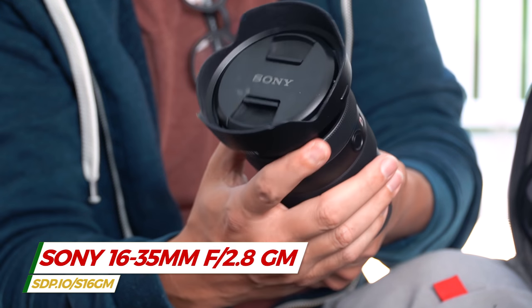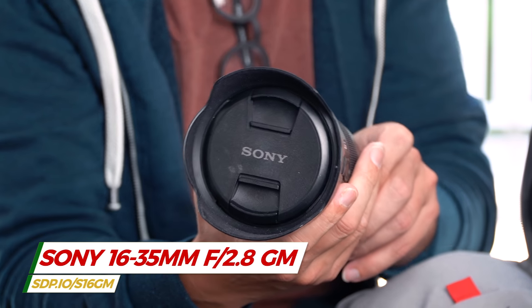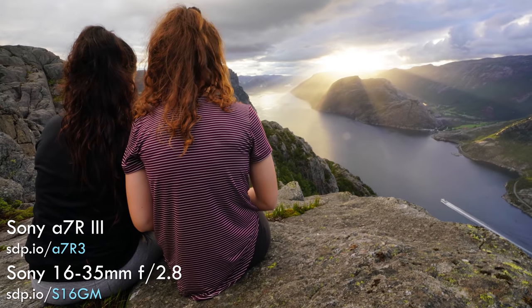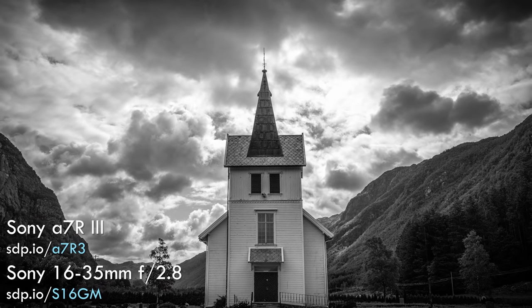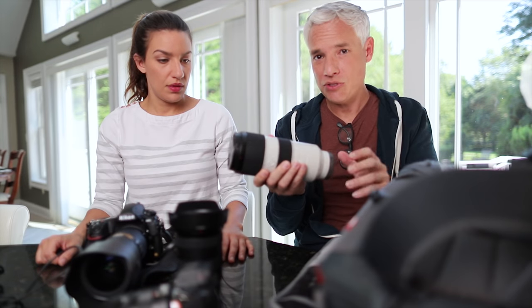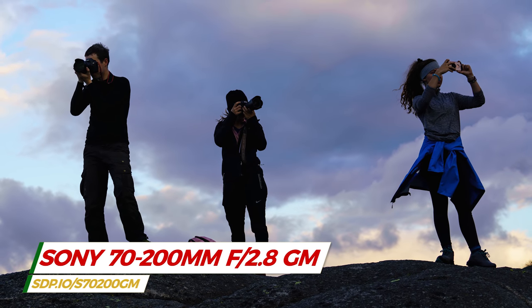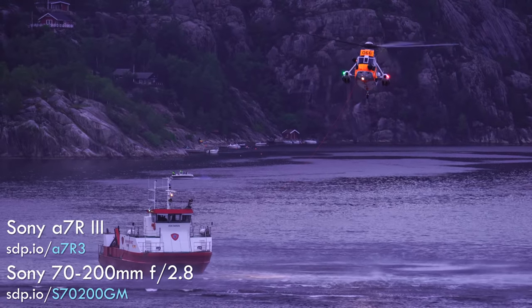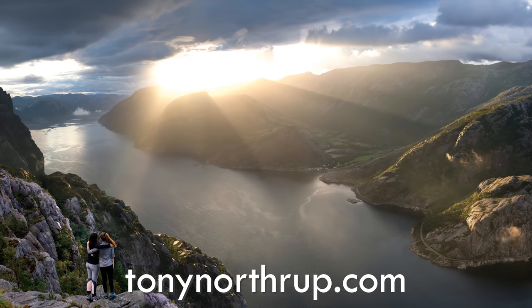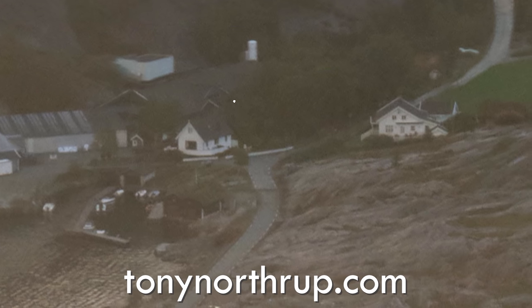I also brought the charger for my laptop and the Sony 16-35mm f2.8 G Master. I did a comparison against Tamron and Nikon and it just blew everything away — incredibly sharp and super lightweight, and I was able to put ND filters on the front, which you can't do with those other big curvy super wides. That was plan B for wide landscapes. Plan A was to use the 70-200mm f2.8 and stitch panoramas together, because I have this dream of a gallery with wall-sized prints. This was a portfolio moment and I really wanted to get epic large prints.